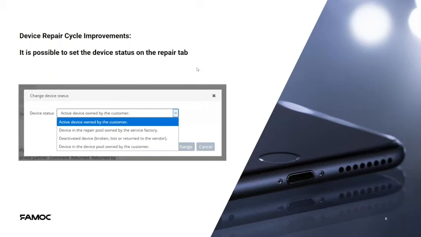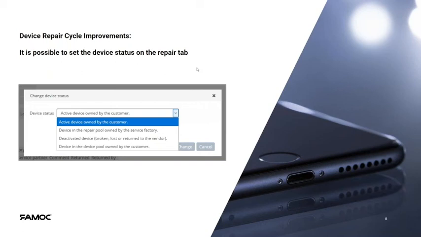You can set up, for example, that the device is in a repair pool, or it has been returned to the vendor, or it's broken, or it is an active device owned by the customer. This is like a default status.